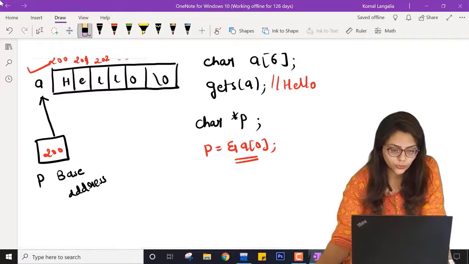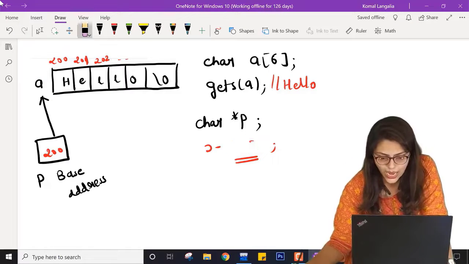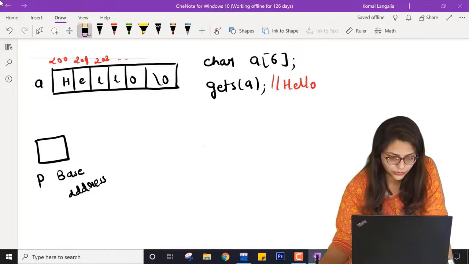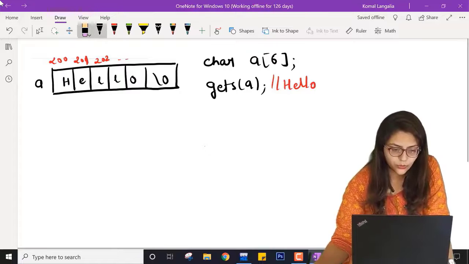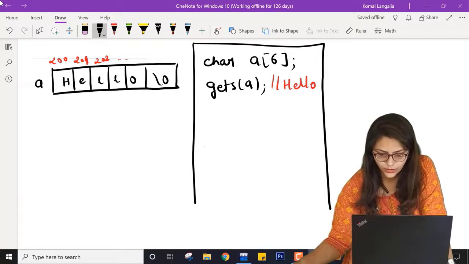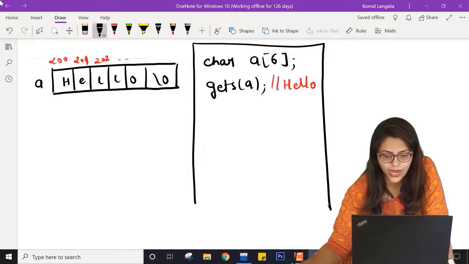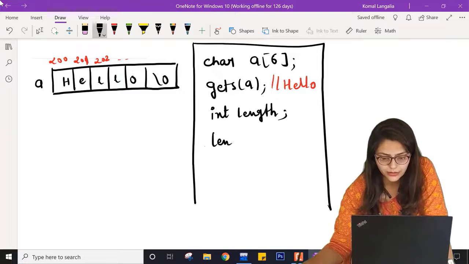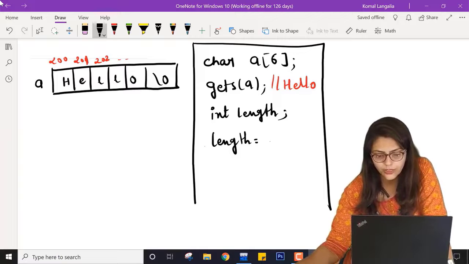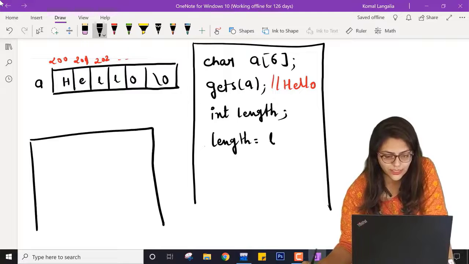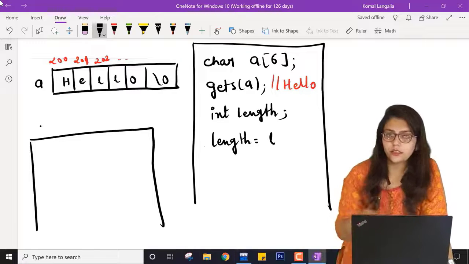Now let me erase the extra terms. I am not doing this p over here, so I am just erasing it. Inside main, after this, I am taking an int length variable, and here I am taking length equal to function L. So I am creating a function named L which will return the length.